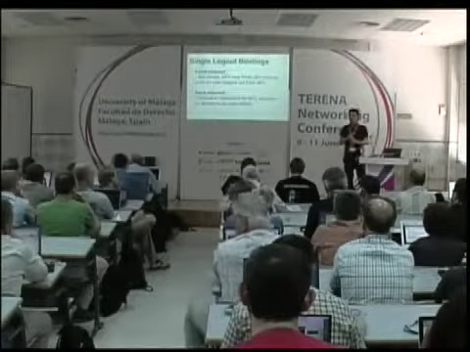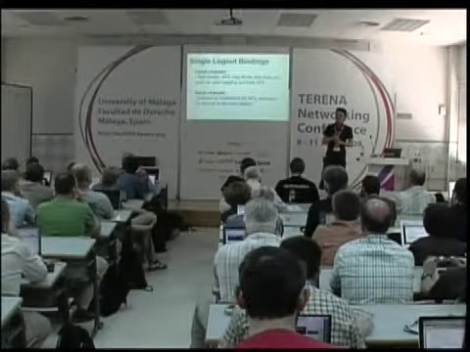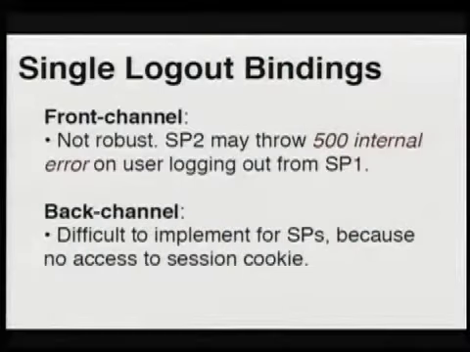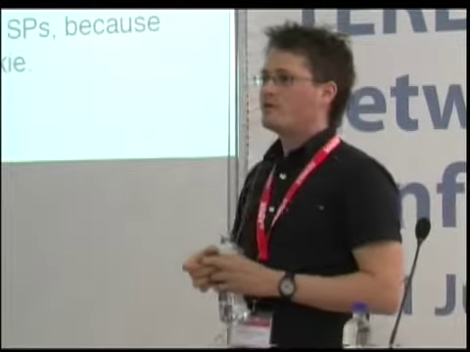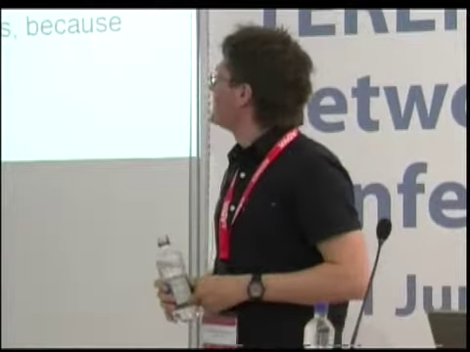And the alternative to back channel calls is a front channel, which is basically URL redirection. You are redirected to the IdP, then redirected back and forth to all the services. That is elegant because it's easier to implement, but it has a very large drawback, which is the lack of robustness. Because if at least one of the service providers fails with a big error screen, for instance, the user is already logged out. Trust me, there are a lot of service providers that throw these nasty error messages in response to a logout request.